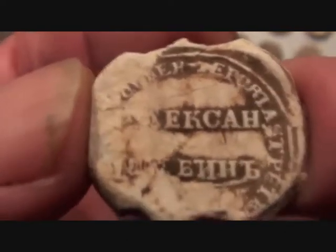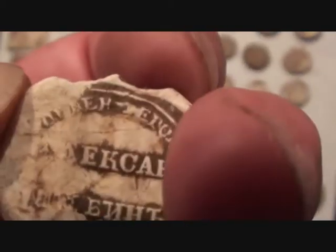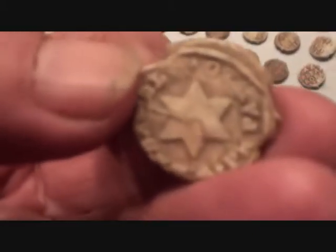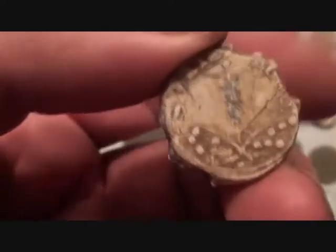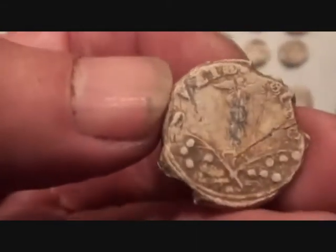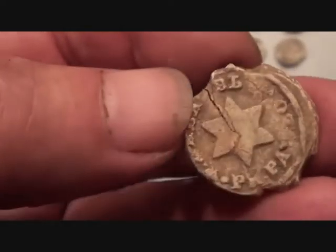Now these last two of these, I can see that says Alexan. I thought it said Alexi on the old ones because they were all damaged over here, which put it in Archangel. But this laddie, as you can see, Eporta St. Petersburg is missing. They're definitely St. Petersburg. As is the Pavlov star. Yeah, little beauty. Early on in the year, these things were non-existent. I didn't know anybody who'd got one of these, and I've got a fistful of them. Look.